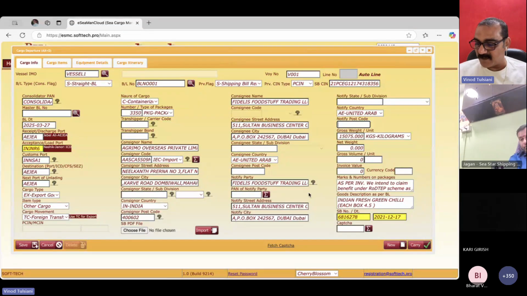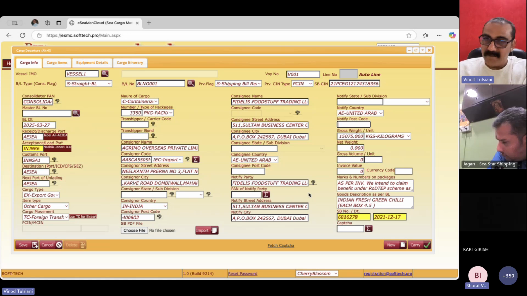So this is not the proper platform, or I am not actually capable to answer this query. This has to be raised with ICEGATE, how in case of departure. But initially I can tell you that there is no such thing as a penalty in their document or in their notification. They have mentioned that up to 45 days they are not going to penalize. But this has to be raised with the customs, so I'll not be able to answer that. So thank you, Vinod.